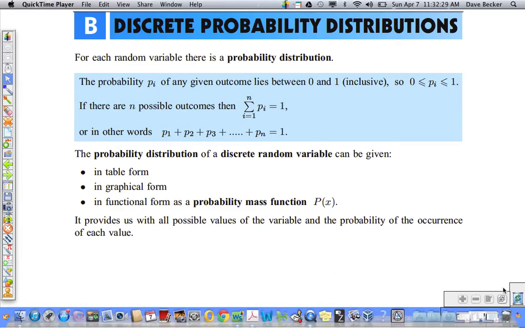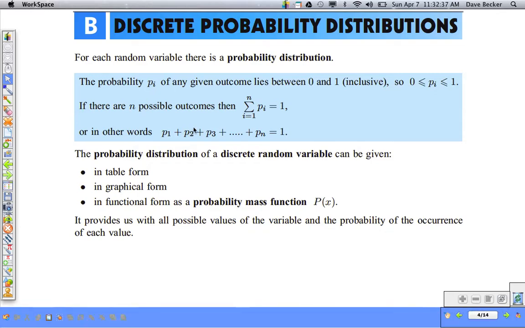Okay, we are back and better than ever as usual, and we are talking about discrete probability distributions. We talked briefly about that in the previous video. The objective for this video is to recognize what a probability distribution is, to be able to make one, and also to prove that one is a probability distribution.